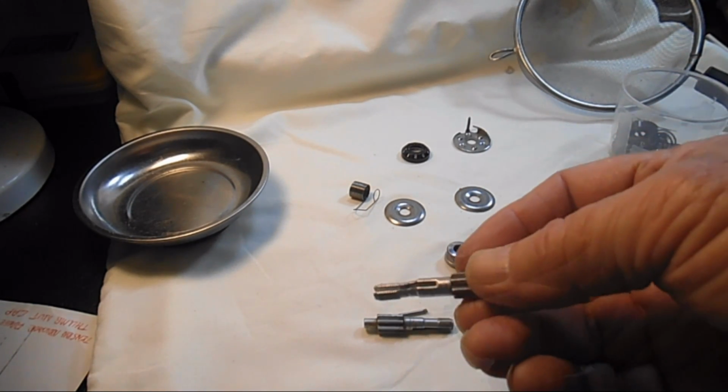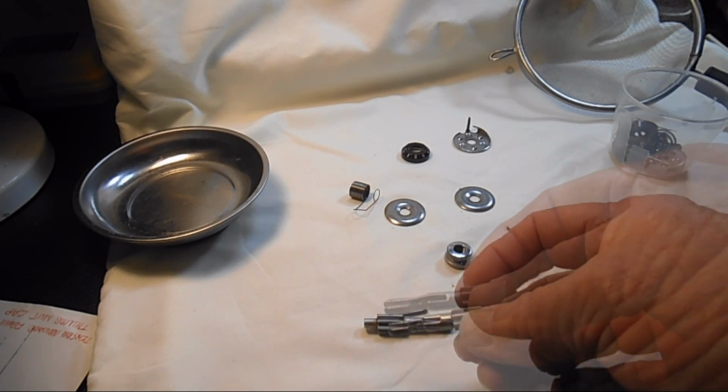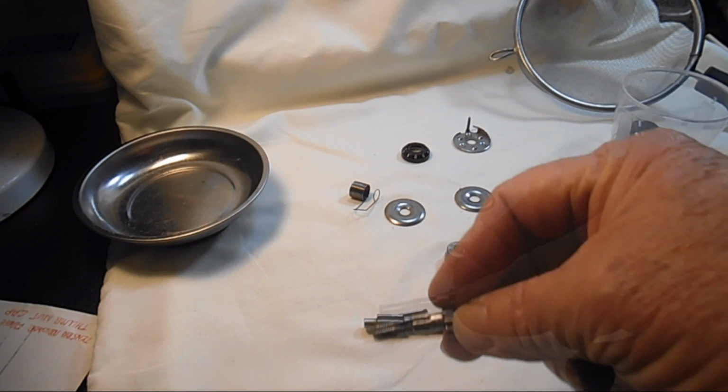What I'm going to do is put both of these on my flatbed scanner real close, and I'll make a photo and insert it in a moment here.